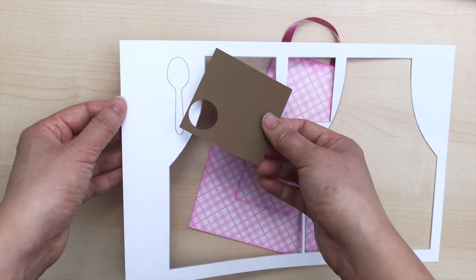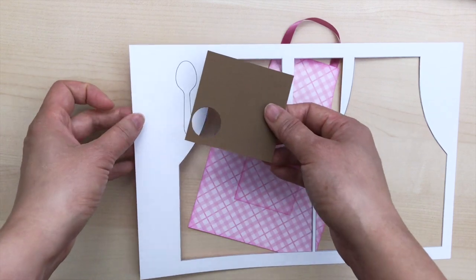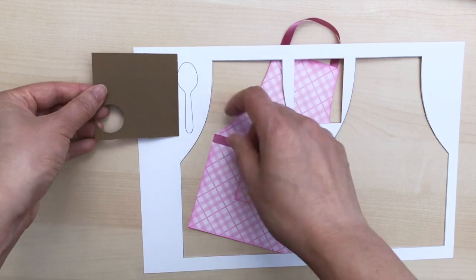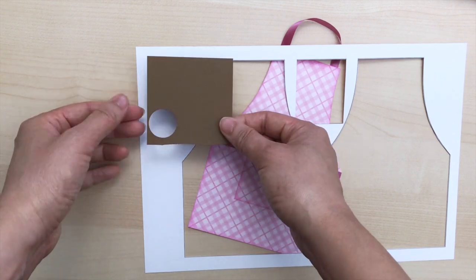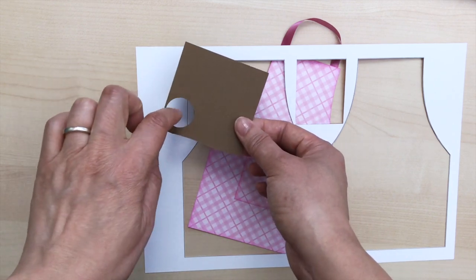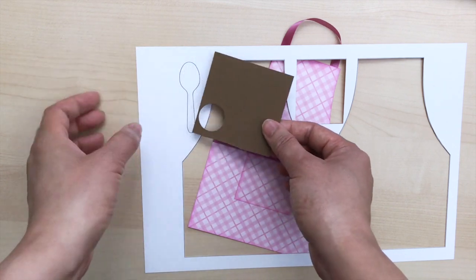And well you guys might not know how frugal I am. I don't like to waste anything. And yes of course I could cut this spoon on this part of the cardstock but since this part already has a hole in it I want to position the spoon so it's right about here so it takes up as little of this scrap piece of card as possible.